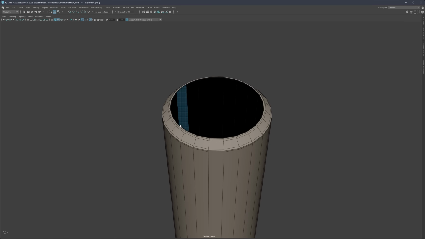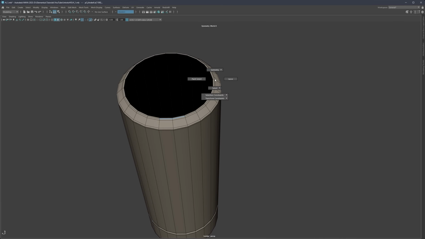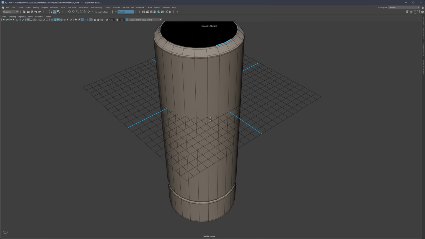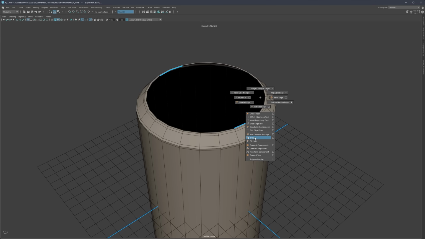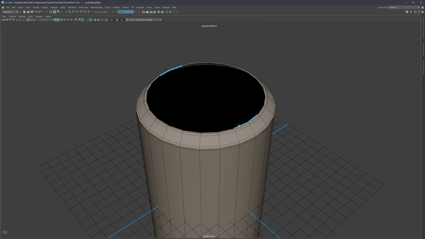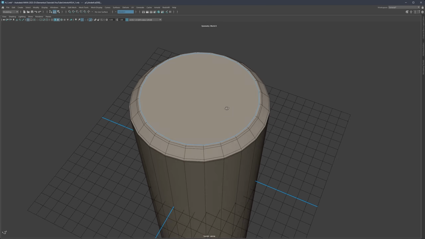And then we can do this two ways. Let me also enable my symmetry again. So Shift, Control, right-click Symmetry. And let me just see where the middle is, just to see in reference to the grid. What we can do here is bridge. So Shift right-click, Bridge. And also what we can do is select everything and Shift right-click, Fill Hole. So we can do both.